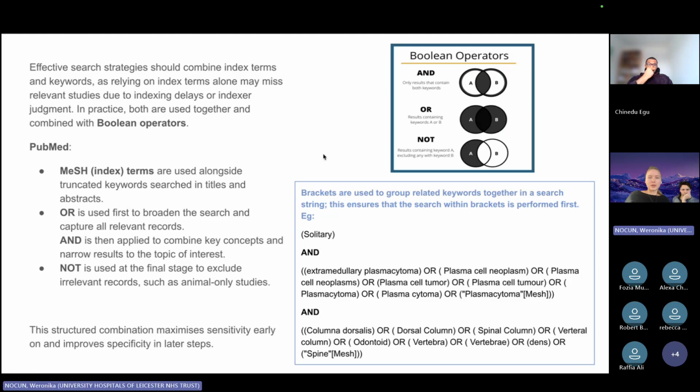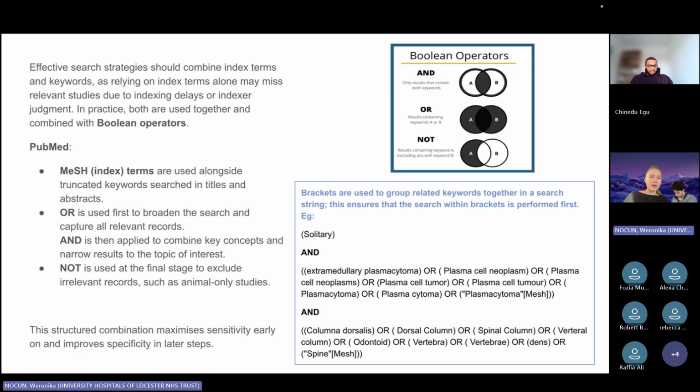So effective search strategies should combine index terms and keywords rather than rely on index terms alone. Relying on either just keywords or just index terms may miss relevant studies. And in practice, both are used together and combined with Boolean operators.